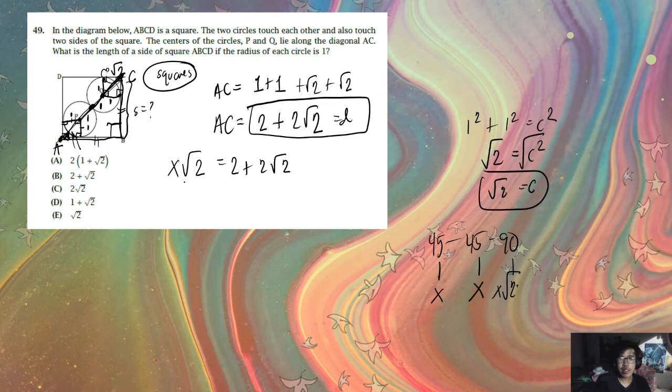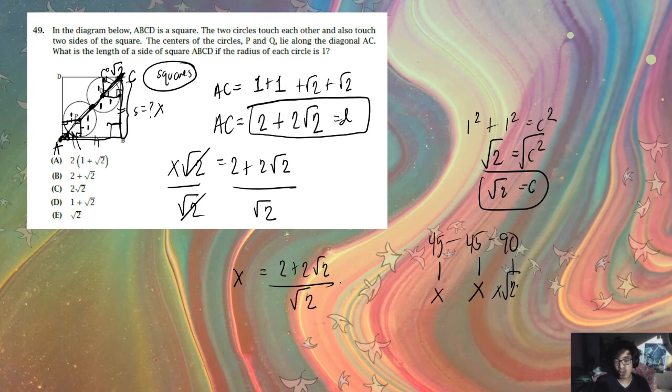There you go. And since we want the value of x, the side measurement, okay, let's say for example that s is equal to x, so we can divide both sides by square root of 2. Dividing both sides by square root of 2, so this cancels out. Okay, and therefore x is equal to 2 plus 2 square root of 2 all over square root of 2. Now we don't want a square root of 2 here, so therefore we can multiply both sides by square root of 2. So that should give us square root of 2 times 2 plus 2 square root of 2 all over 2. That's a mouthful.